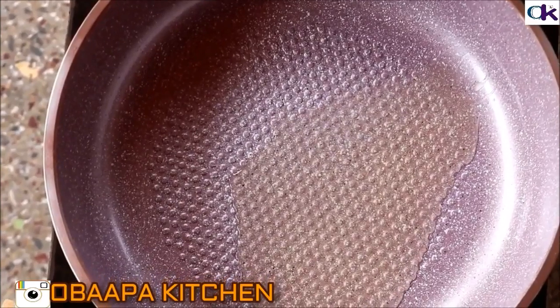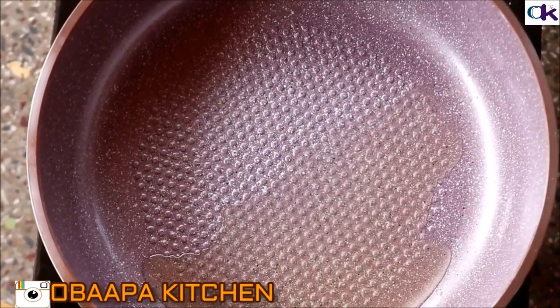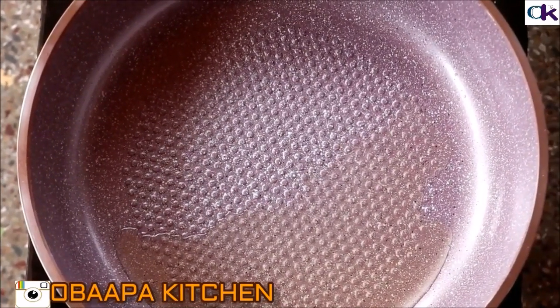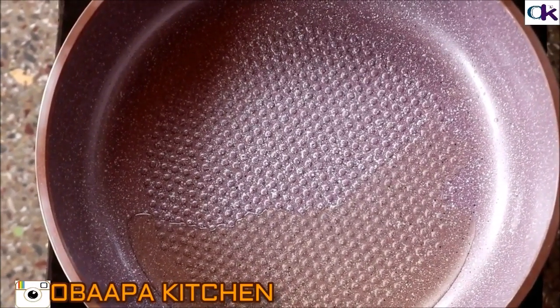All right guys, so she is going to fry the corned beef and the onion for the meat pie. So she is basically going to season that. Yeah, so that's what she's doing. She's going to fry the onion first.